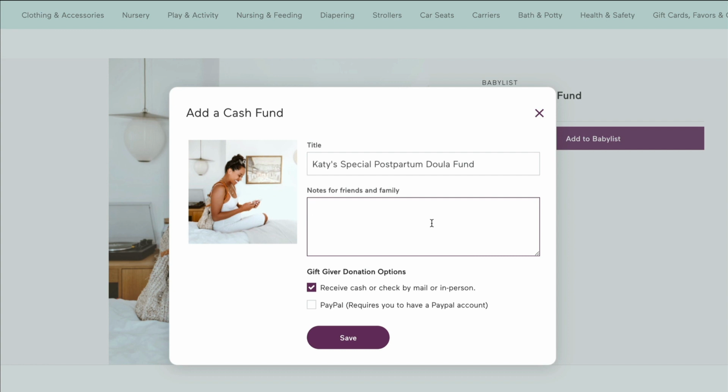Then I'm going to include a note for friends and family. This is super important. You might not think it is, but I promise you want to include this note because you want to make it clear why this is going to benefit you. You want people to look at it and say, oh wow, that really would support her. So a postpartum doula can do lots of different things.